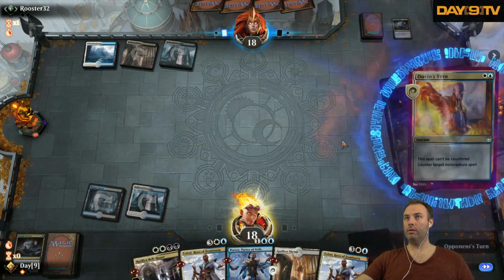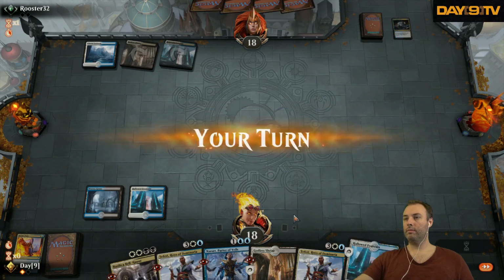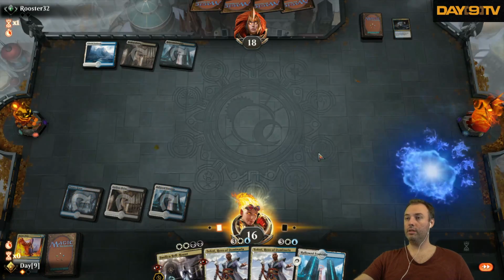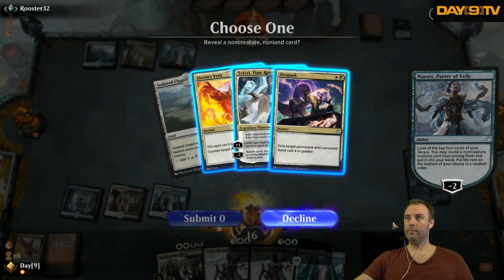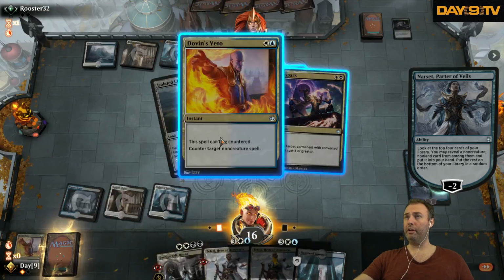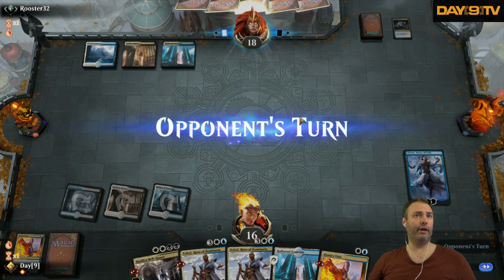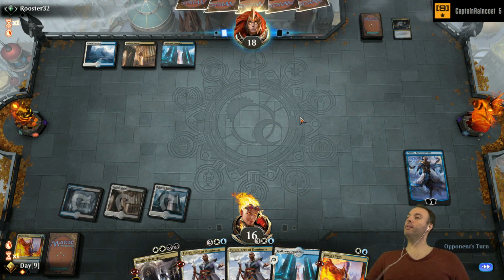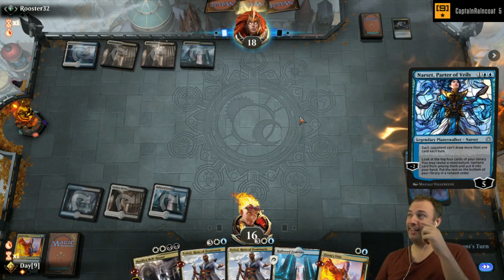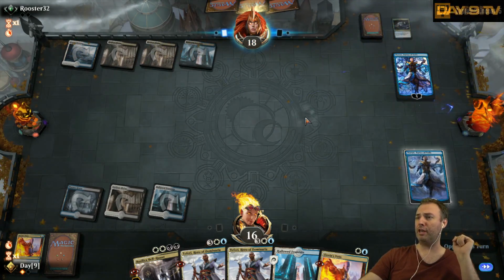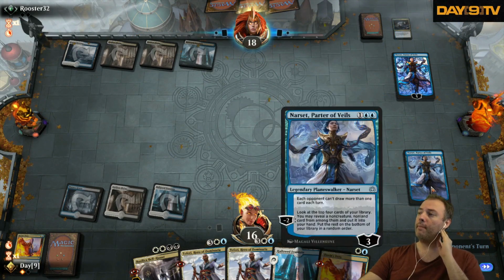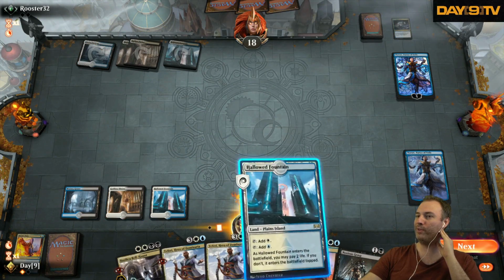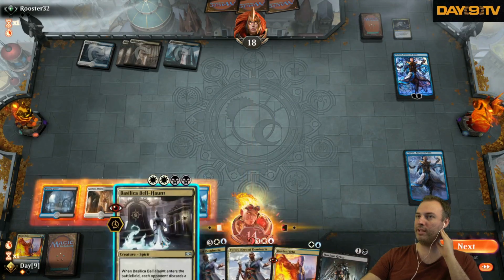Absolutely not. Ah, yes, I love shocking my lands in. I think a little Dovin's Veto. Oh, little Dovin's Veto. Oh, little Narset, Parter of Veils. I'm more comfortable instantly minus-2ing when I play Whoa. Oh, someone's been going to the school of day 9.